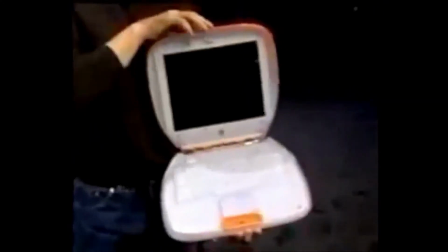And let me tell you a few other really great things about this. One of the most incredible, it has a handle. So it has something that no other portable on the market has. But it's also missing something that every other portable has. Notice anything missing? A latch. There's no latch on the iBook. It works like your cell phone to beautifully close and stay closed and yet lift just by your finger.